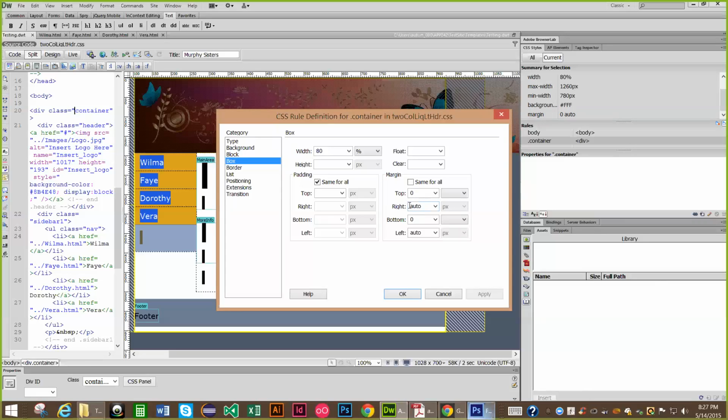Okay, let me give you some more background. If this thing were not liquid, it would specify the thing that's liquid. Is it the horizontal thing that's liquid, or is it the vertical thing that's liquid? What is liquid about this website? The horizontal. Very good. Now, what's the dimension for horizontal?